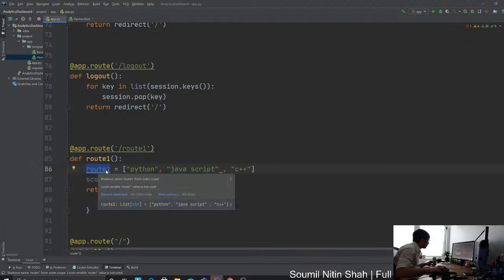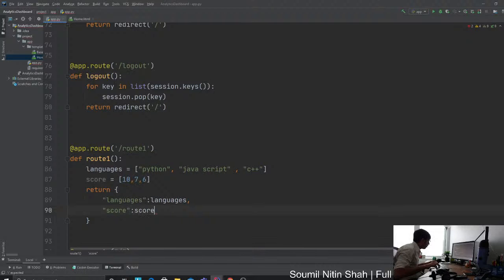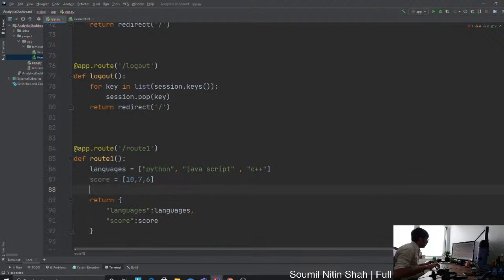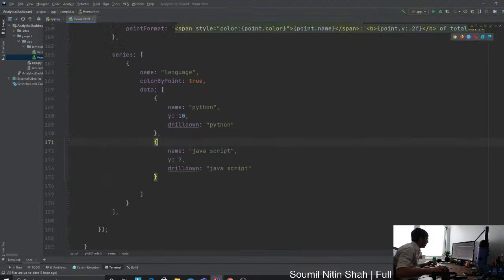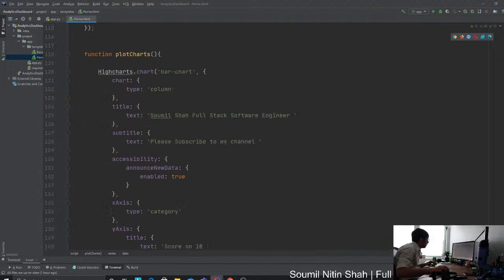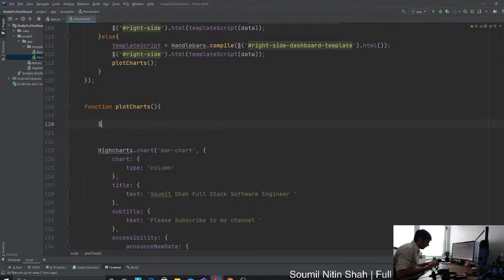Why did I copy this from languages? Okay, so that's that route 1. Now I want to make an Ajax call to the backend.